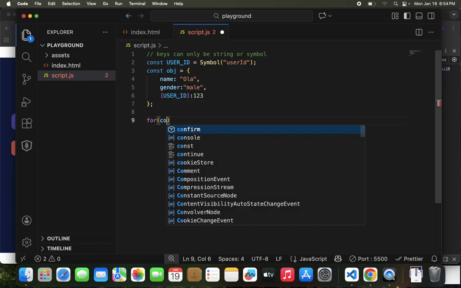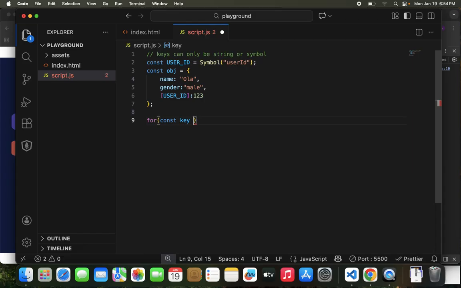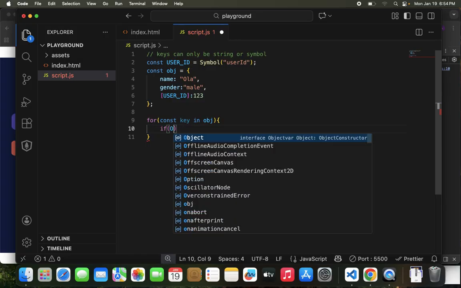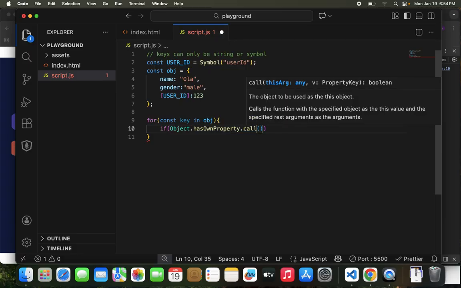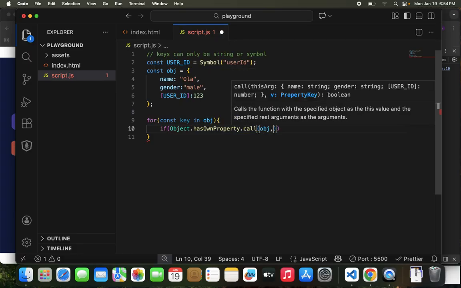If I say for const key in object, now you say if object dot hasOwnProperty dot call, then here I can call object key.